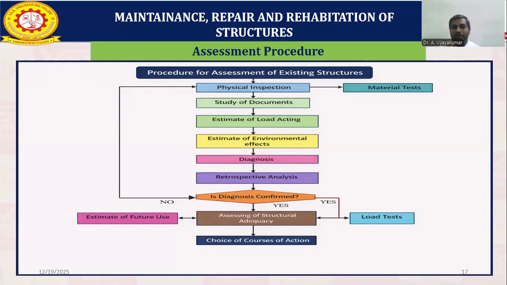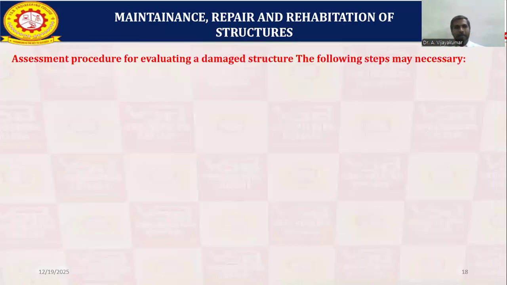For that, we need to conduct a load test and also estimate the future results. After that, we need to take care of the choices of courses of action. These are the flow chart and procedure for assessment of the existing structure. The assessment procedure for evaluating damage has the following steps, which we need to follow properly.